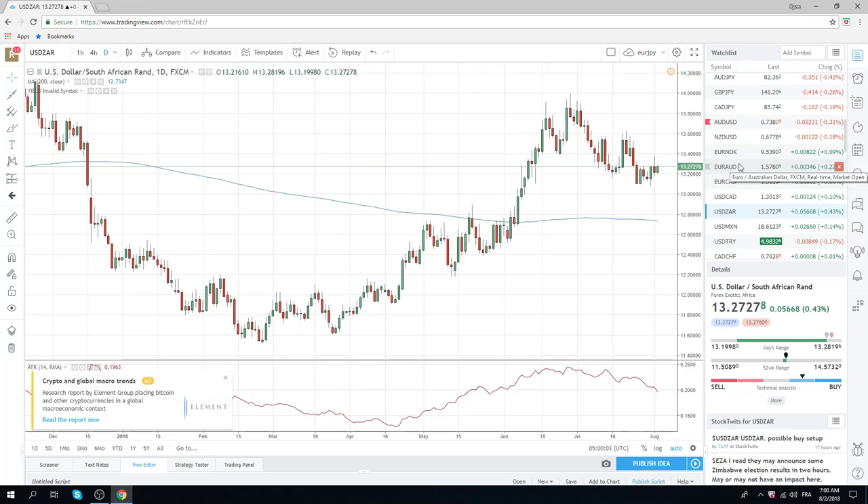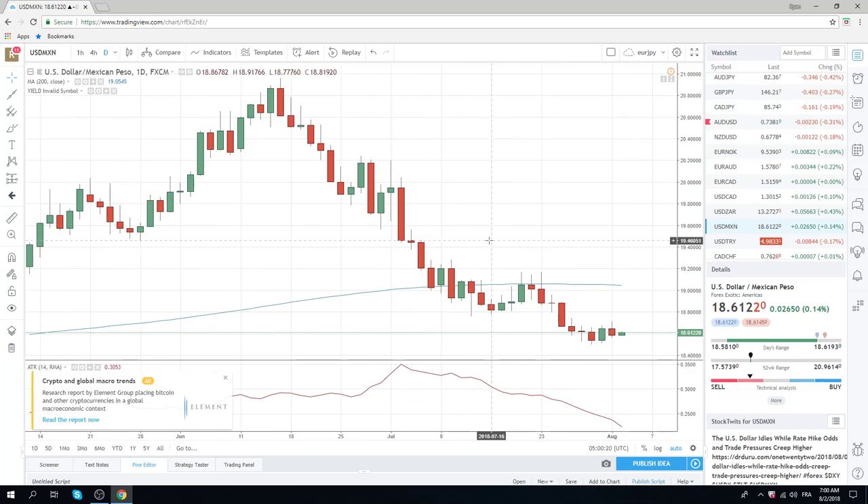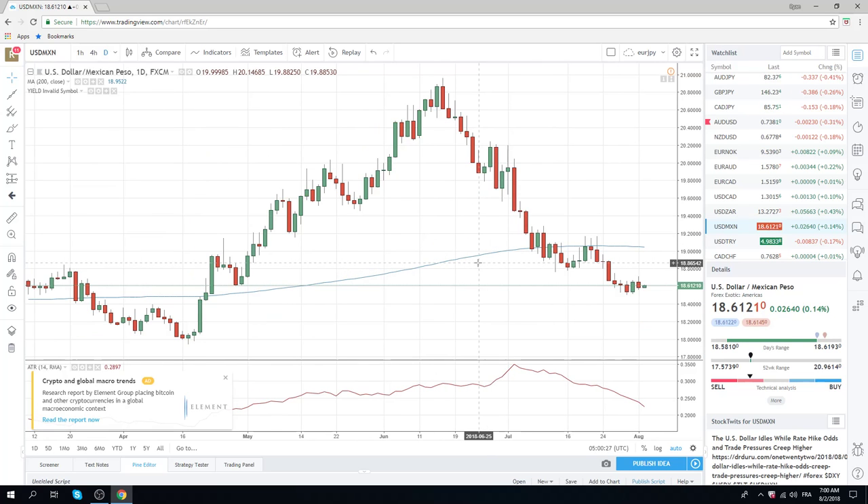Obviously dollar Turkey is at five now, so that's also helping. The dollar Mex looks even better. We had a bearish-bullish day yesterday — higher highs, higher lows, but we closed at the lows. Tricky day to trade. We're going to buy dollar Mex through 71 today. Could be news from NAFTA. A lot of things could happen to dollar Mex, but this looks like it's going to turn and we could get some sort of acceleration bar. Maybe through 71, maybe through this pivot here at 76.50. Keep an eye on dollar Mex.